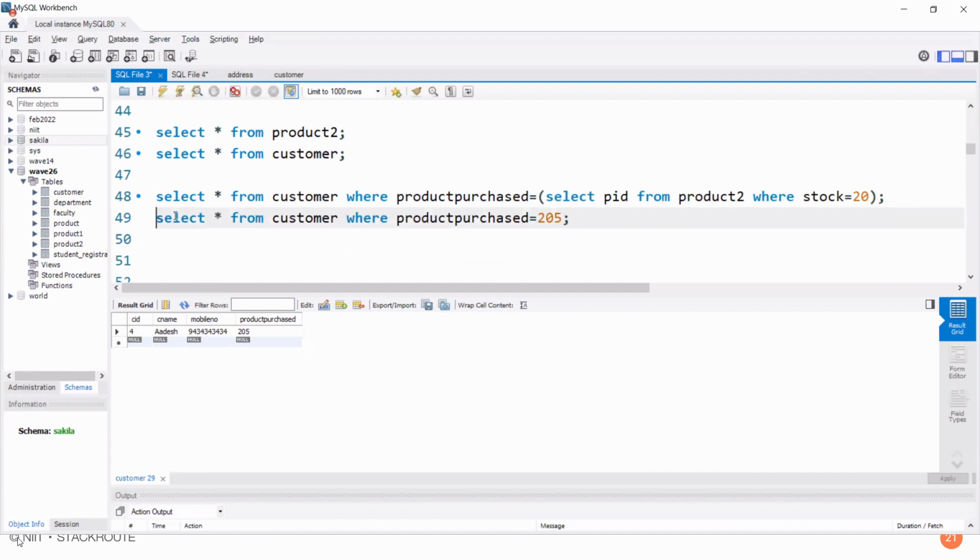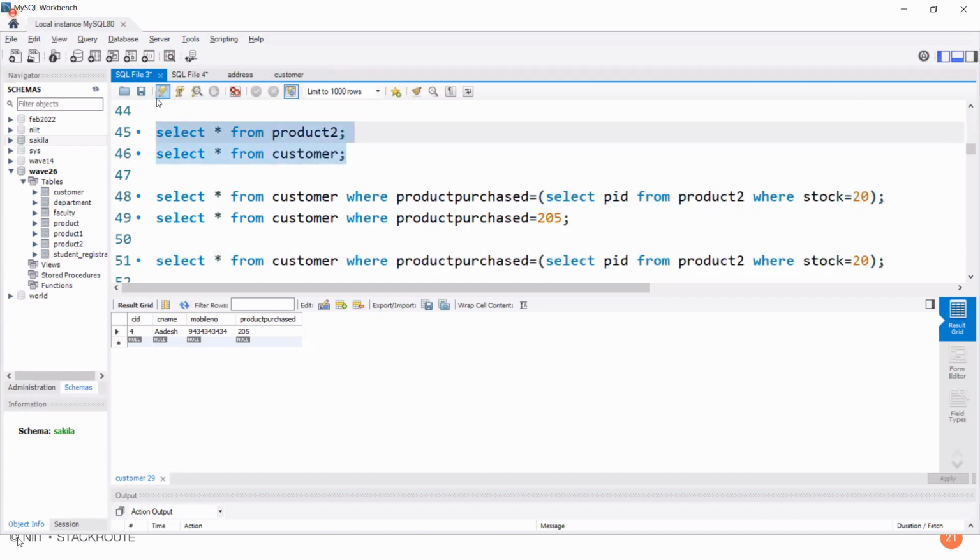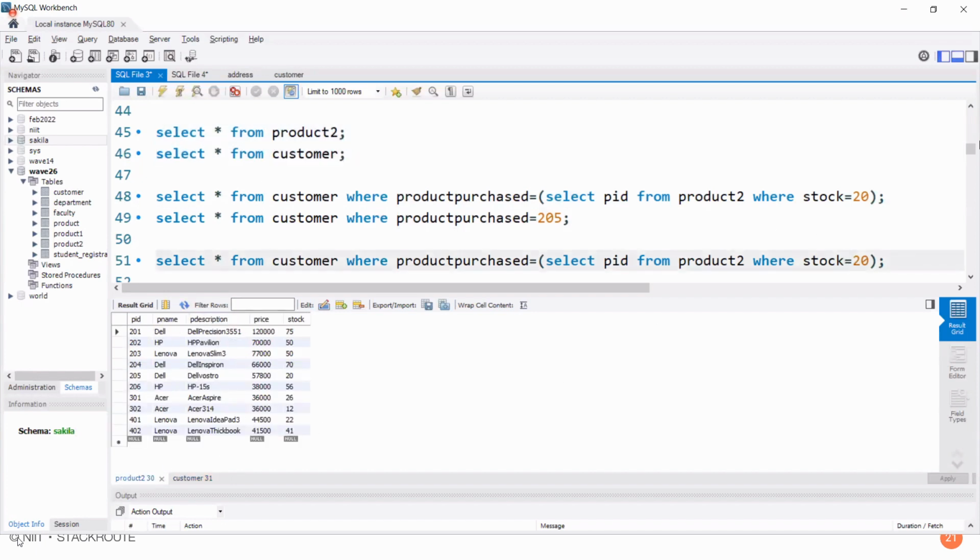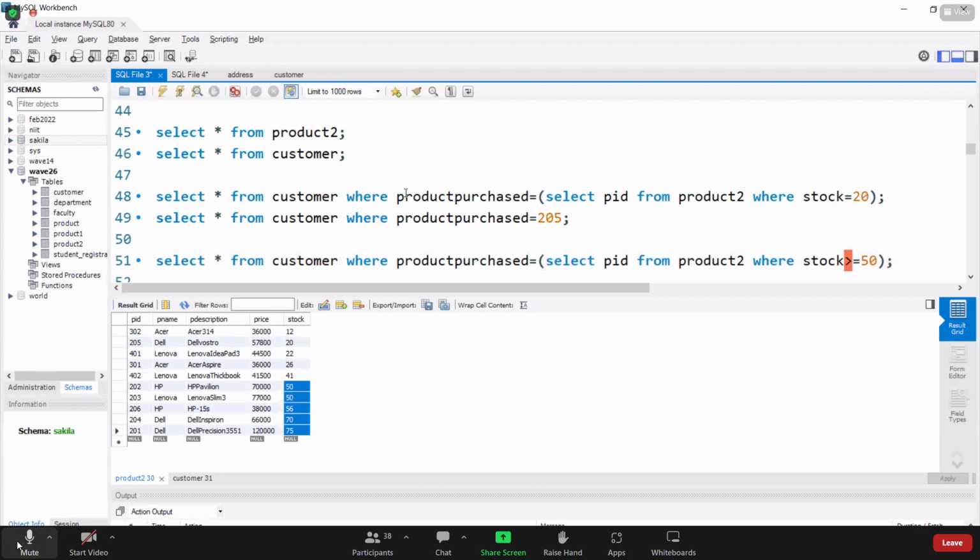Assume my subquery is returning many values. Just make it greater than 20. Greater than 20, correct. So if you take greater than 20, or greater than or equal to 50, I have nearly 6 records.